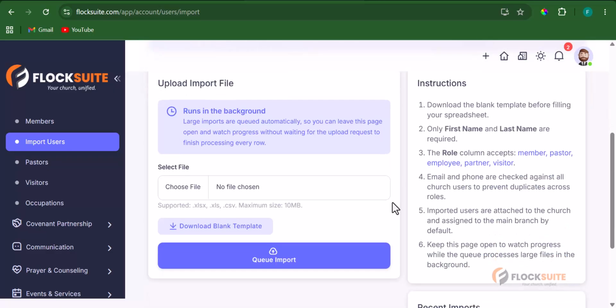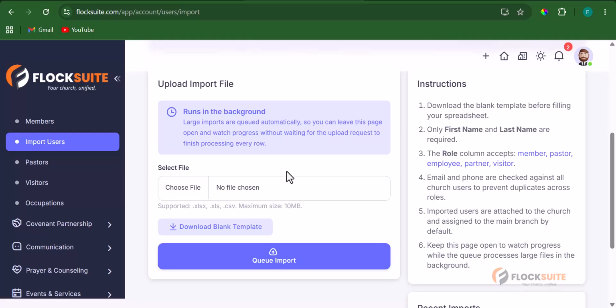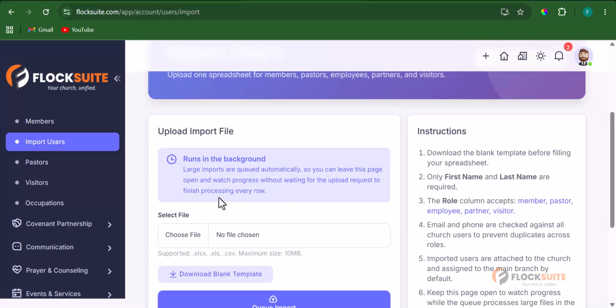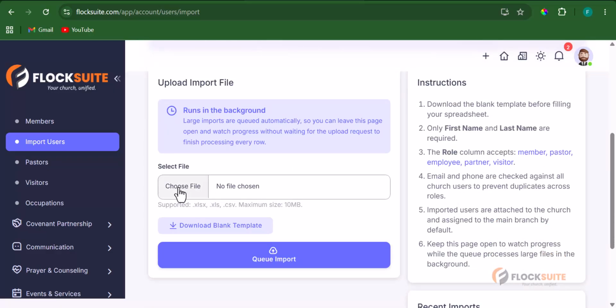Now you come to the import user, you see it over here. For all large imports and any data in the Excel sheet, you are able to upload it here and import. Now you have to structure your Excel sheet to match our system so that it can import correctly. You can download a sample template over here.